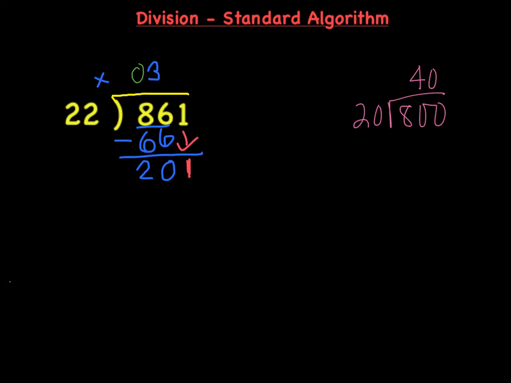So I have to ask, how many times does 22 go into 201? Well, I know that 22 times 10 is 220, but I only have 201, so that would mean probably 9 times. So I'm going to put my 9 right here, and then off to the side I'm going to work out what 22 times 9 is. That is 2 times 9 is 18. Carry my 1. 2 times 9 is 18, plus 1 more is 19. 198.